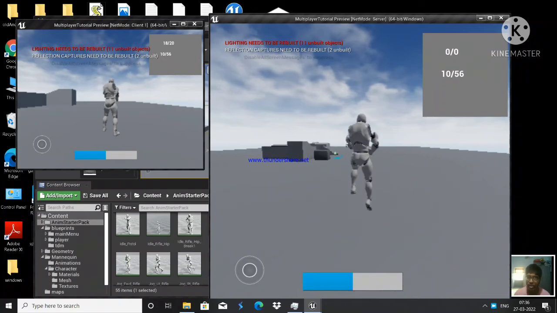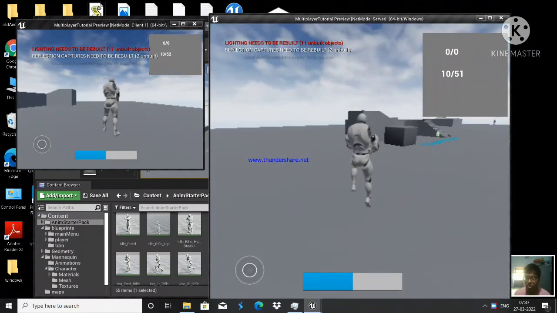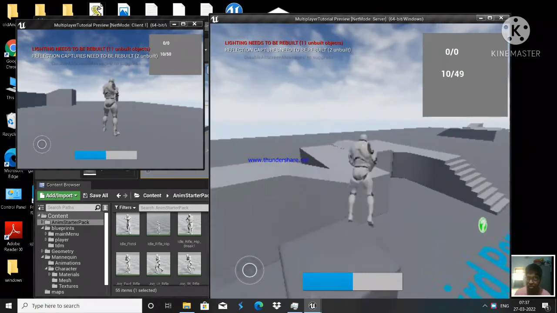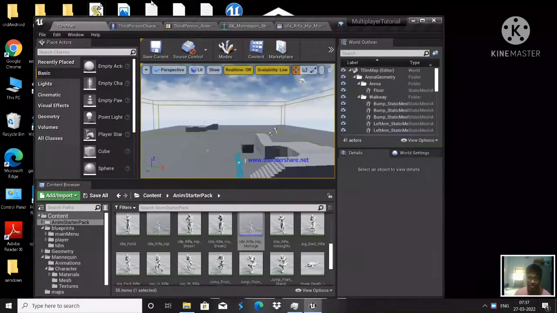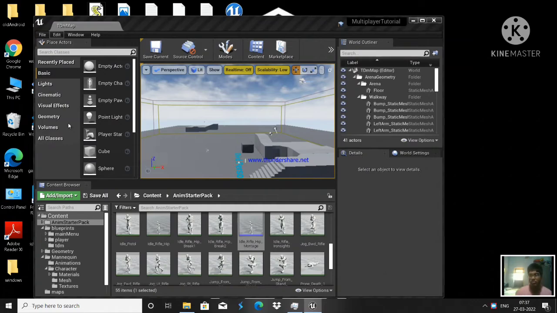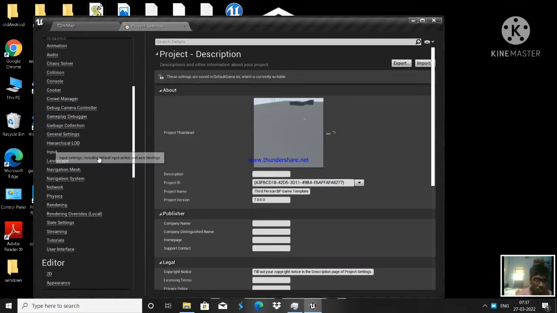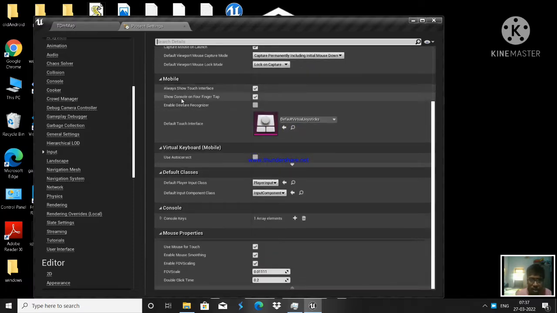So once we're done, what I'm going to do right now is introduce touch input, because there is no touch input until now. So that is add touch input. I completed the rifle holding animation, and tomorrow we might get into the guns. Now I am thinking of getting into touch input because that is something extremely important. So go to input and always show touch interface and use mouse for touch.